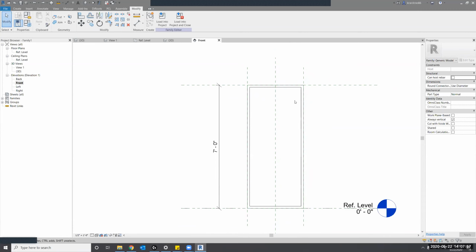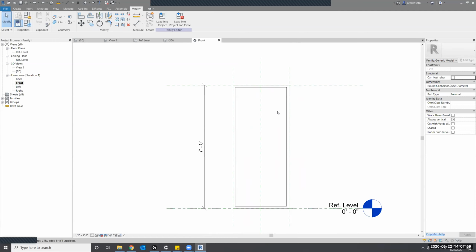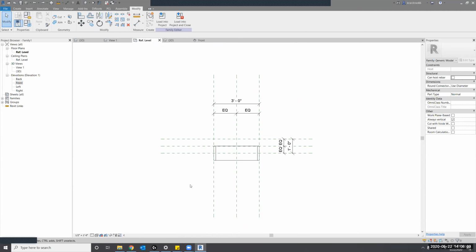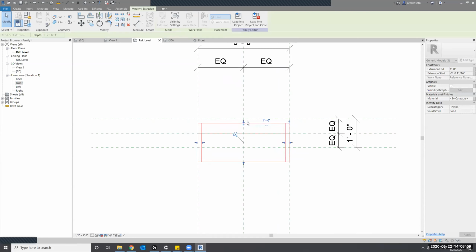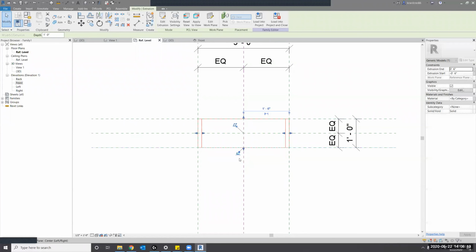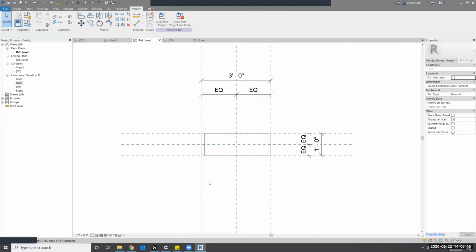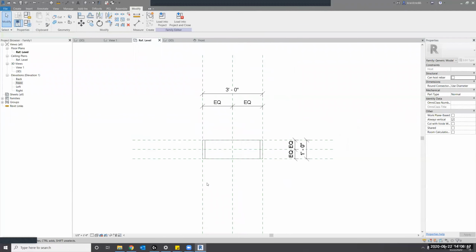All right, so we have our door buck created here, but we have to finish locking this guy on plan. See that? There it is on plan. So this time just grab the extrusion, pull it to the outside until the lock comes on. Same thing with this one. And we're done with locking, okay?